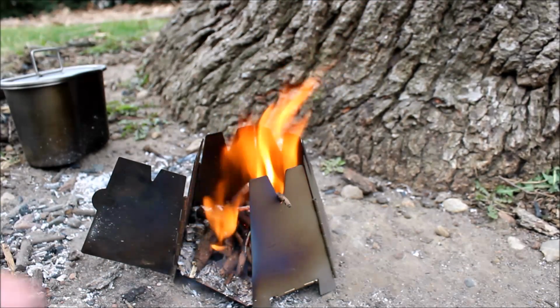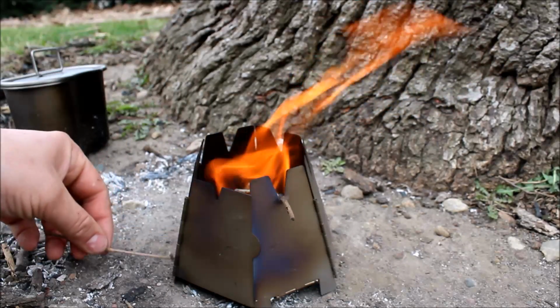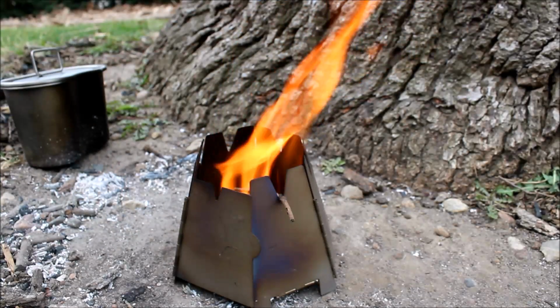The one thing that I do not like about this stove would have to be over here on this side. I'm going to have to change the angle. Let me change the angle real quick.